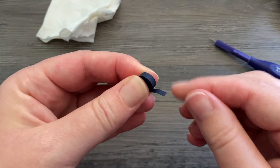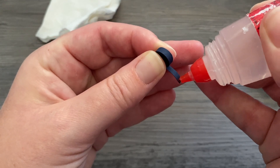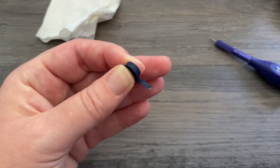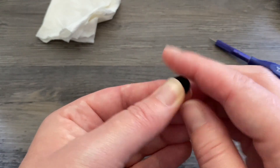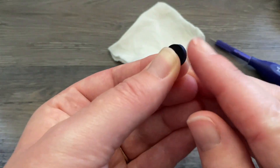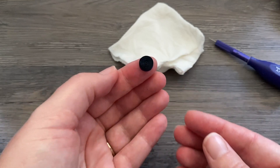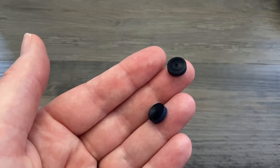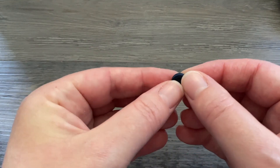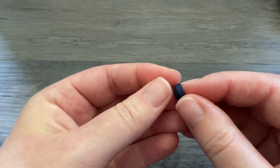A quick note about working with darker colored papers like this deep blue, or anytime you use black paper: I like to use clear glue, because even though white glue dries clear it still sometimes leaves very small white little specks on your paper. That's also why I keep cleaning off my hands a lot — these dark colors really pick up any sort of little dust or small glue bits, so you want to be really clean when you're using this color.